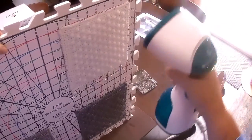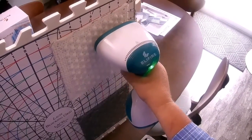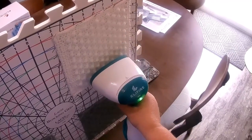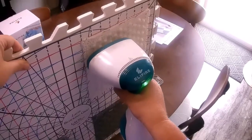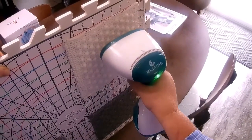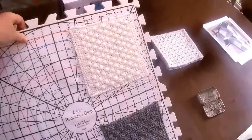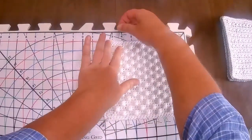See? Take it clear up to the fabric. Try not to touch it, about a quarter to a half inch away. And because I did have to stretch this one some, I'm going to go over it for a wee bit. Picking it up like this, I see a couple of spots up here on the top line where I really couldn't see the line from this angle, but now I can from that angle.